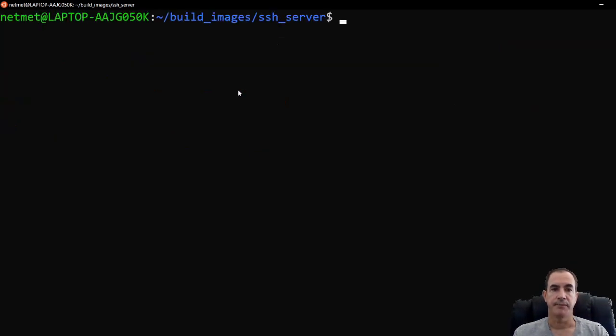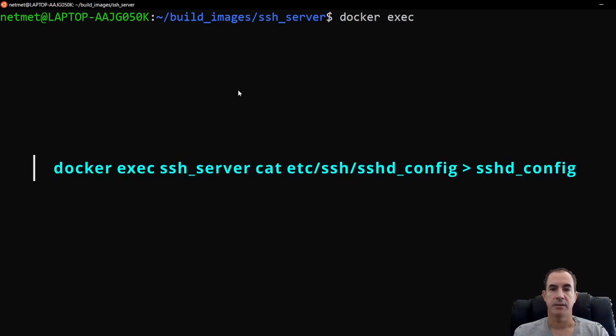I'm going to clear the screen. I'm going to do a Docker exec against my SSH server container, which we named ssh-server. And the command I'm going to run is to cat /etc/ssh/sshd_config, and I'm going to pipe that into sshd_config, the same name.